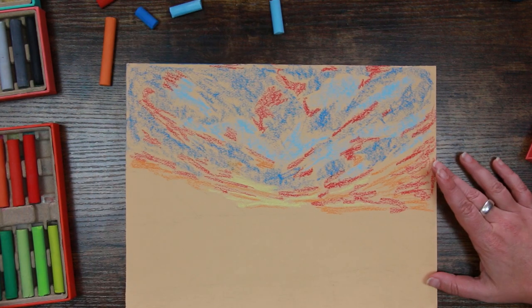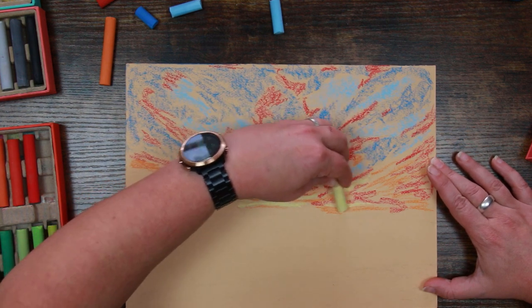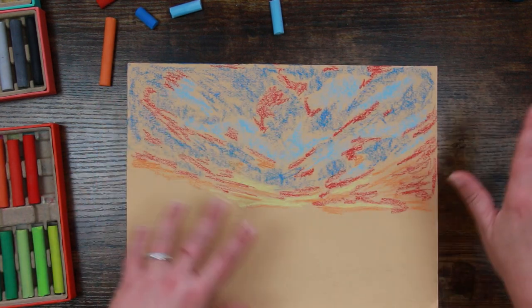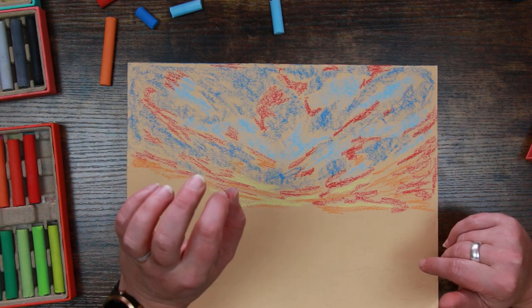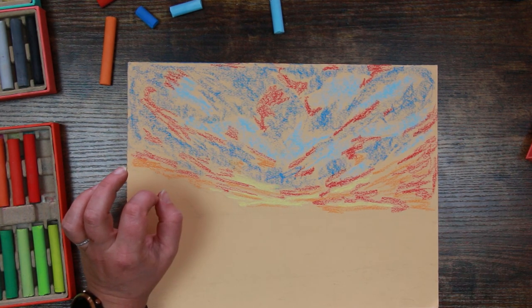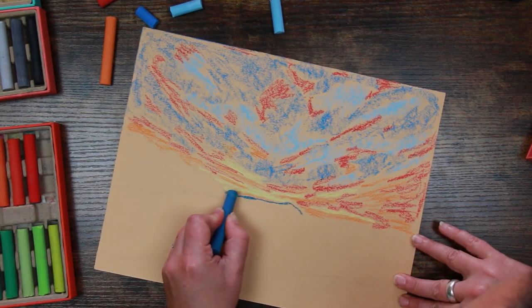I feel like I want a little bit more yellow in. Don't feel like there's enough. I might actually use a deeper yellow. I'll see how we go when we get to the blending out stage, but so far so good. Okay. Develop the silhouettes of the two rocks. Create a strong shadow of the rocks in the water. Highlight the distant island position just above the horizon with the chisel edge of a blue pastel. Okay, I've got that filled in pretty well.